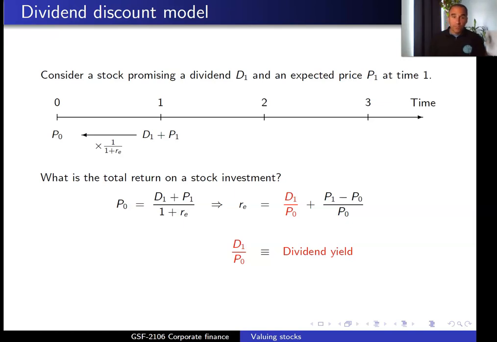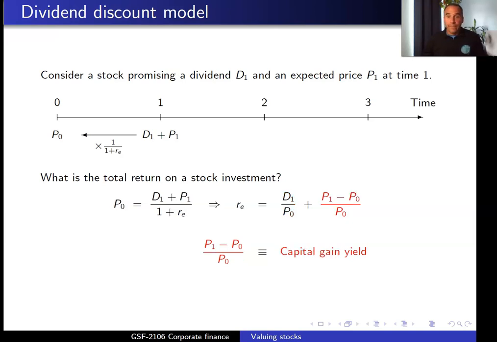Today we pay P0 for 1 share of this company. Next year it will pay a dividend of D1. So the return to the investor in terms of dividend is the dividend yield, which is the next dividend divided by the price paid for the stock today. And the rest of the return comes from the stock price appreciation, the capital gain yield. So the return obtained by a stock investor has 2 components: the dividend yield and the capital gain yield.